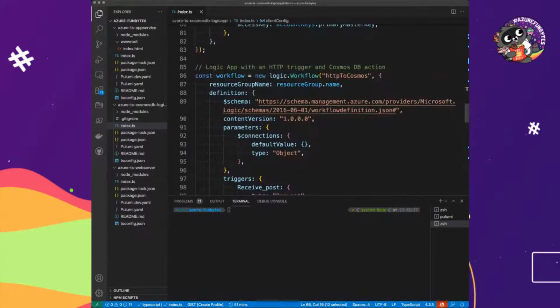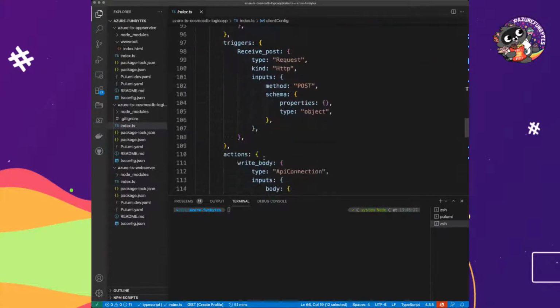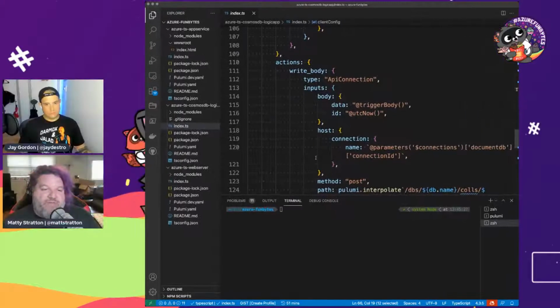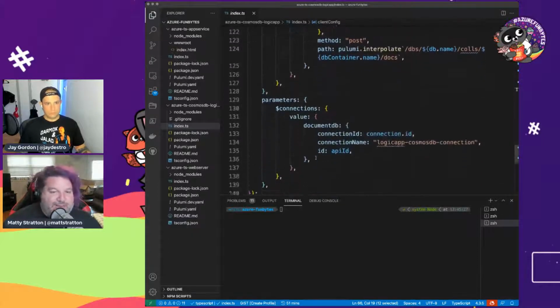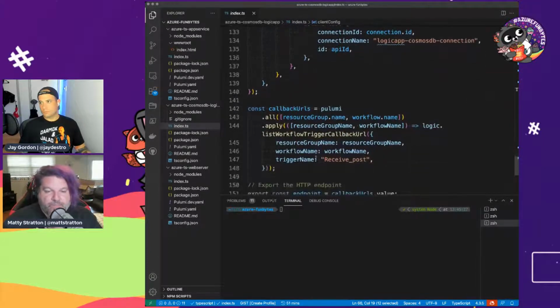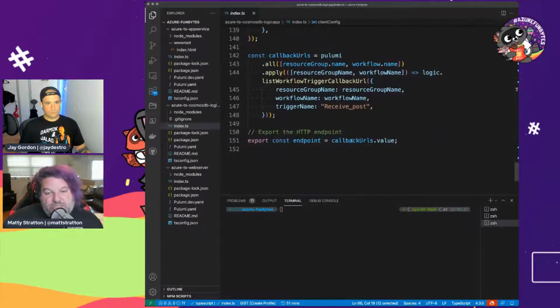And this, again, is where we're defining our logic app in here and all of its long schema. Because it's a programming language, we can break it up into components and structure this somewhere else, and maybe break it into separate files if it makes it a little bit more readable. For examples, I like to keep them in one place. And then it spits out the HTTP endpoint.